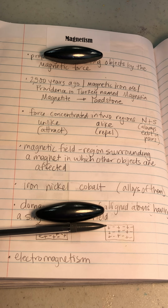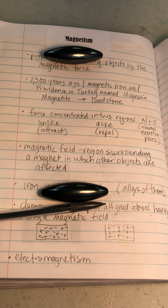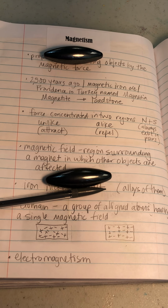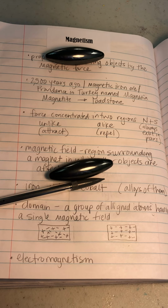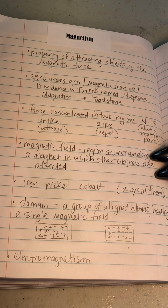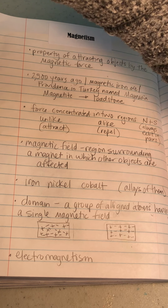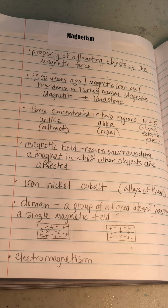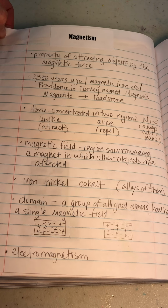So they're not able to pull each other, but if they get close enough, you see how that other magnet started pulling as I'm starting to move it towards it? It's because it's getting closer, and the closer it gets, the more powerful the charge, the pull it has on it. And then eventually it has the power to pull it. And so that was something they were seeing with static electricity that they were also seeing with magnetism. And so that's super cool. So this was the start of them starting to put those things together.